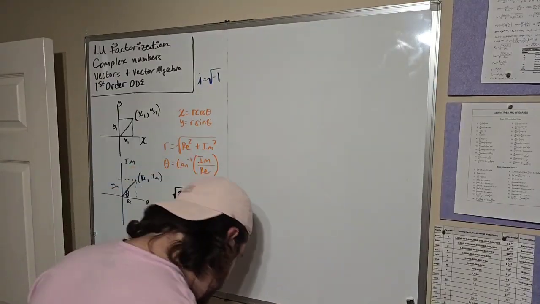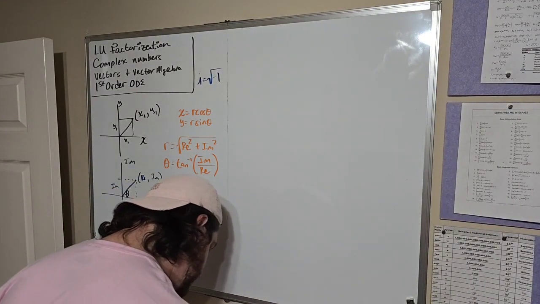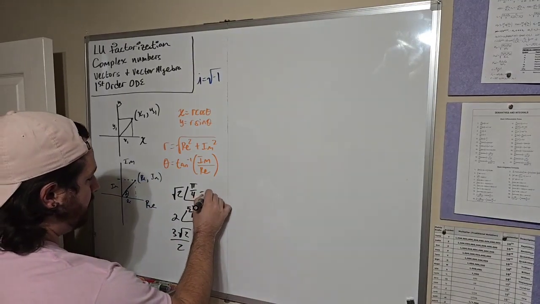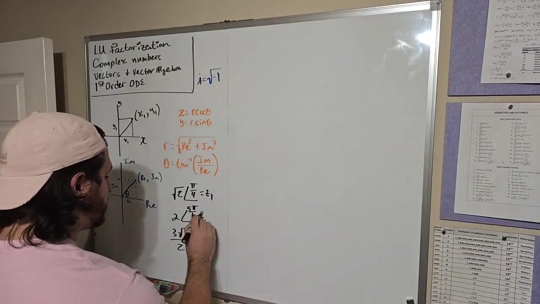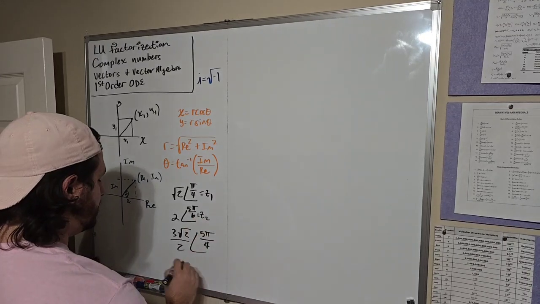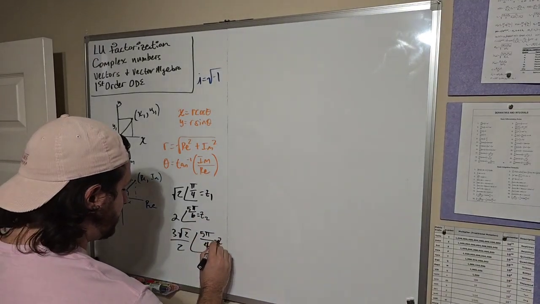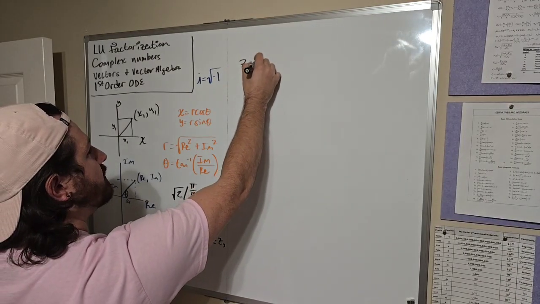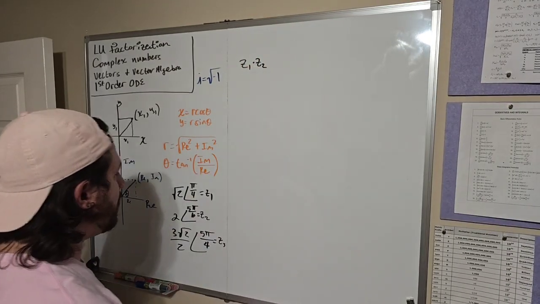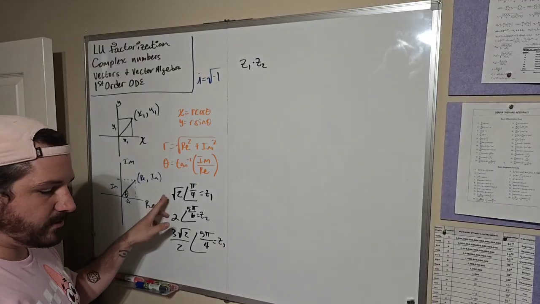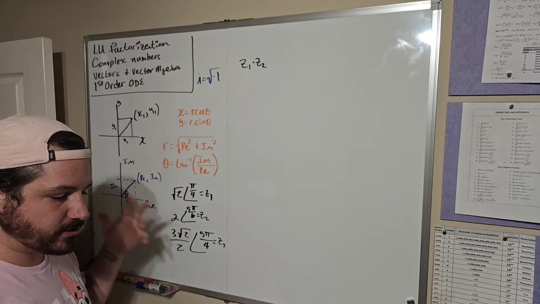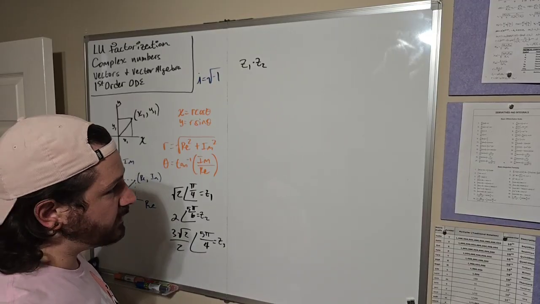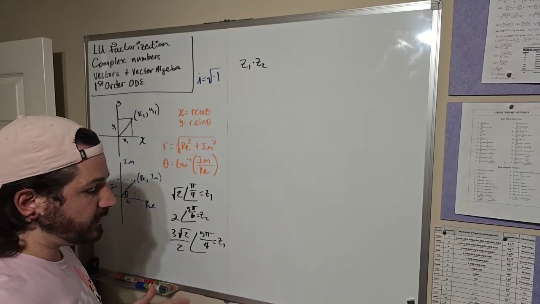Okay? Let's multiply together the first two numbers we got. Let's call this Z1, this Z2, and we'll call this Z3. So first let's do Z1 multiplied by Z2. If you want, you can go back to the original numbers we had and try to figure out how to do this just with those numbers in rectangular. You'll find it's kind of a pain in the butt. You'll have to FOIL and then deal with your negatives and make sure you're being really careful.